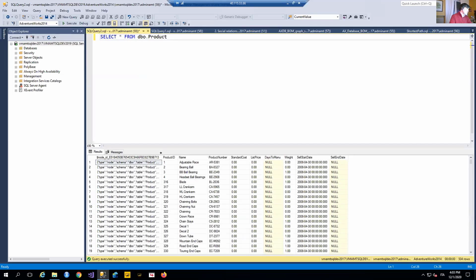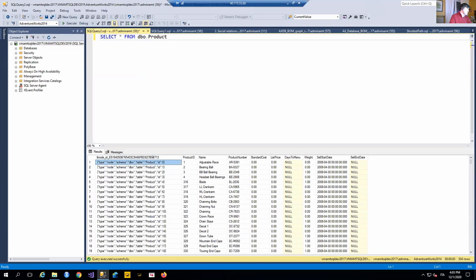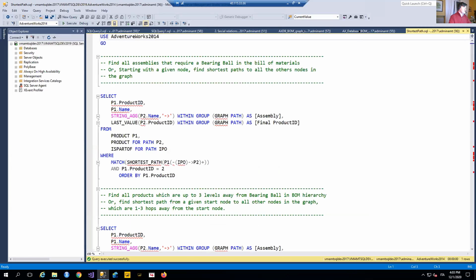But what you can see here, if I query this table product, is that we have the ID column, and it's created by default, by design, by the database, with all the ID values that are used in the edge for building the relationship.